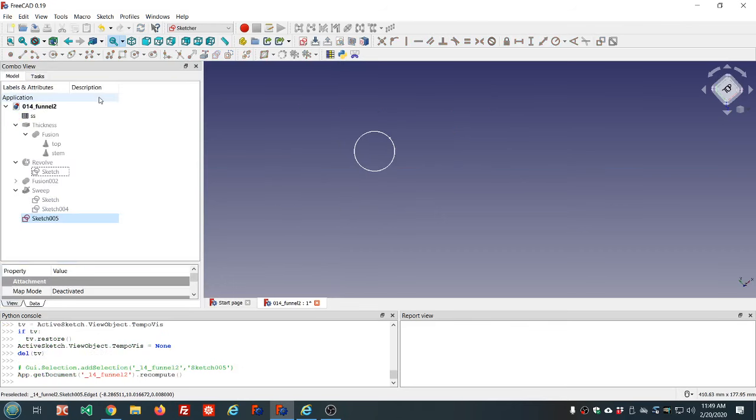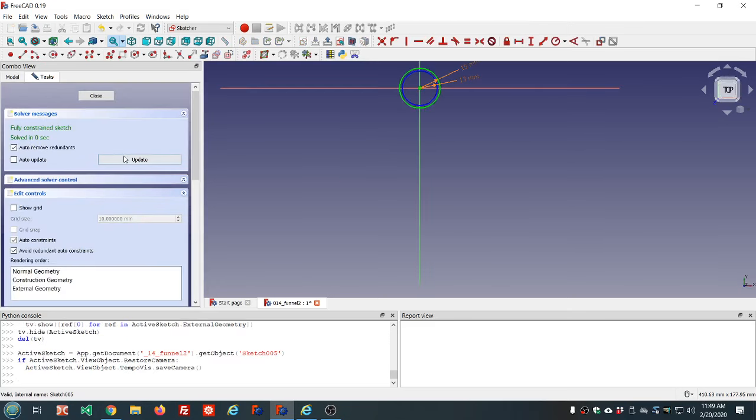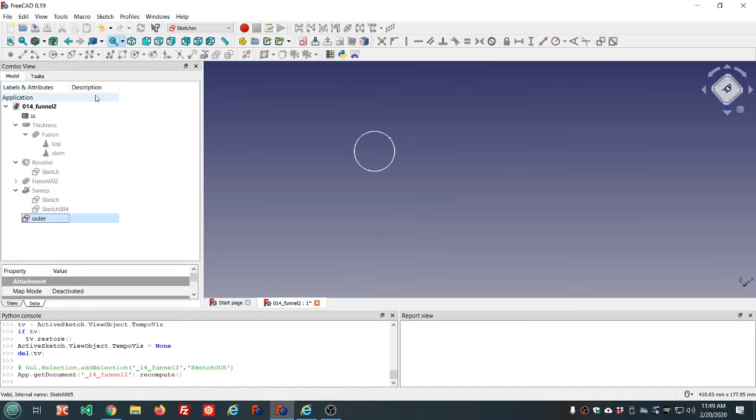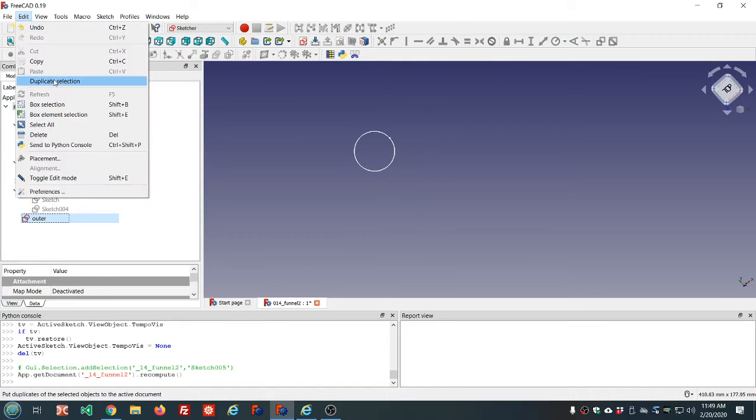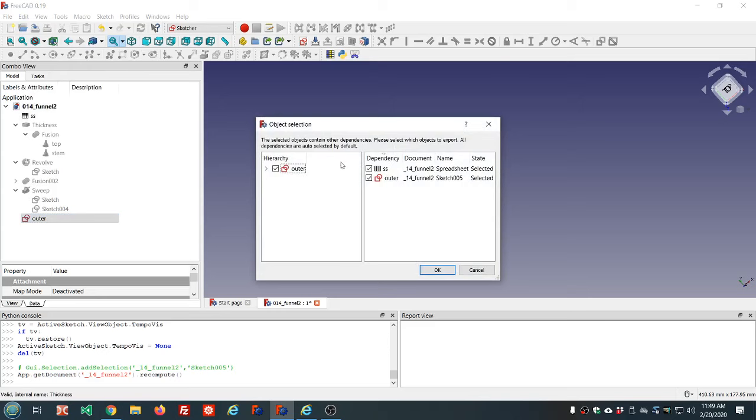So we'll close that. This one, let's label this sketch the outer sketch. And we can duplicate the sketch. We don't want to duplicate the spreadsheet.